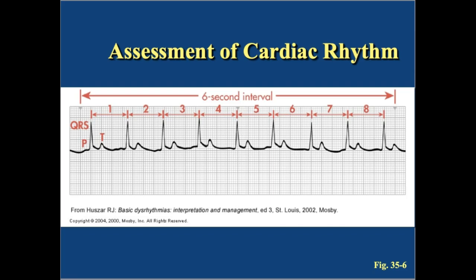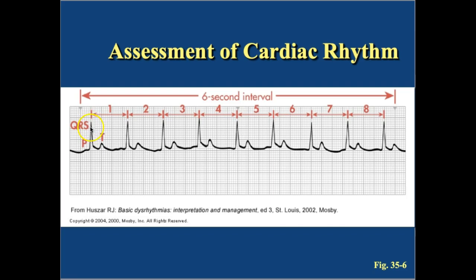We know this person is alive. We know they're not too slow. We know they're not too fast. We quickly determined that. Another way that I've used often in my nursing career that is also in your book, it's not quite as quick, but sometimes it works better depending on your rhythm. Do you remember I told you these large boxes here? These large boxes, there are 300 of them in a minute. So you look at the R waves.